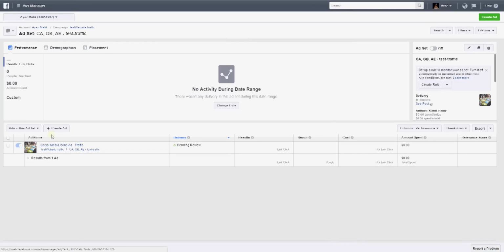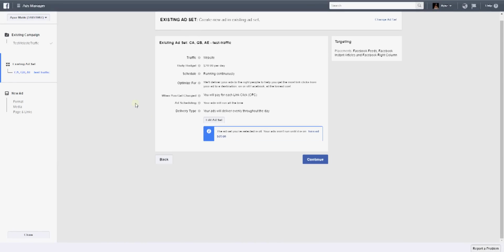Like I mentioned before, you can click on Create Ad and create as many ads within the ad set to test which one performs better, the same way we created our ad.